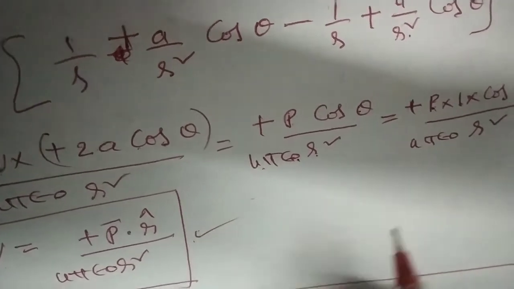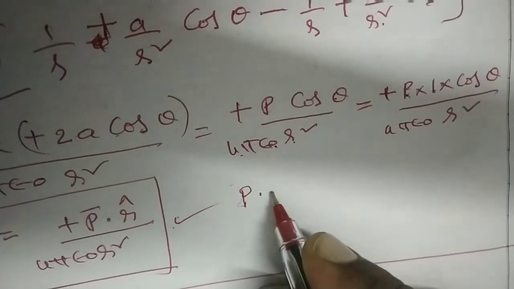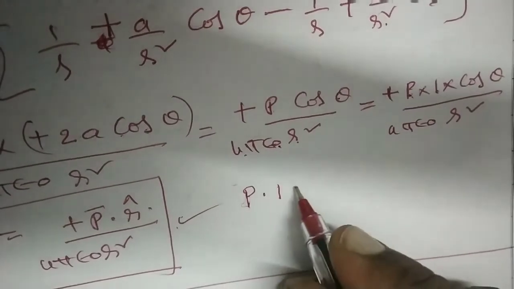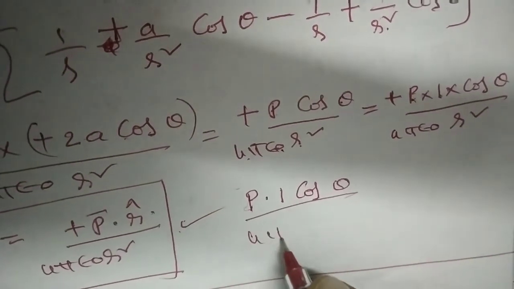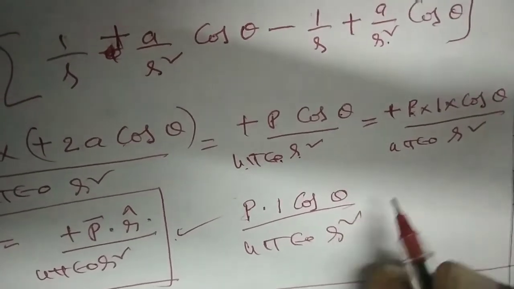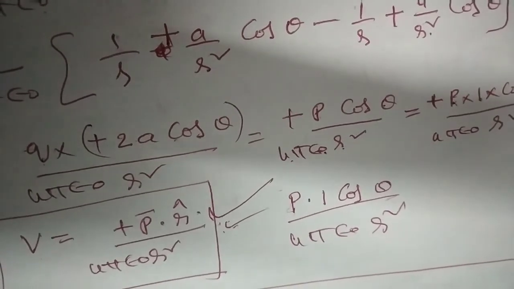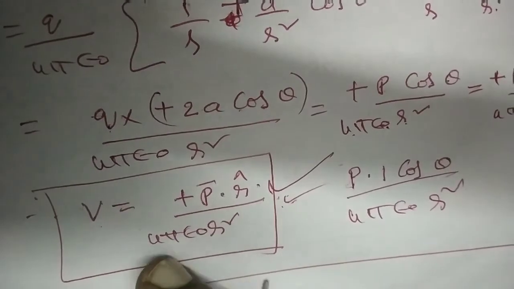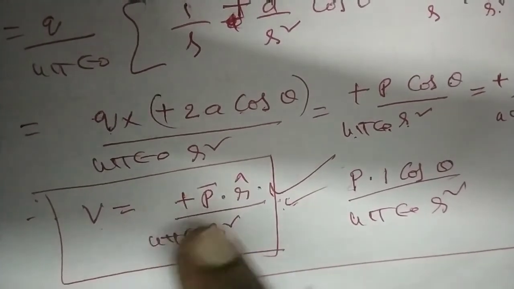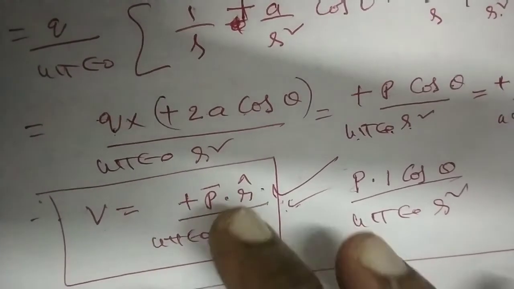Because if you expand this, you will get the magnitude of p vector as p, the magnitude of r cap as 1 because it is a unit vector, and the angle gives cos theta in the case of a dot product, so 1 by 4 pi epsilon 0 r square. That is the same as what we got. That is why we can write it in this compact form. So we found the potential at an oblique point, not on the axial line and not on the perpendicular bisector, at a different point in the case of a dipole. So the potential due to a dipole at one point we found.